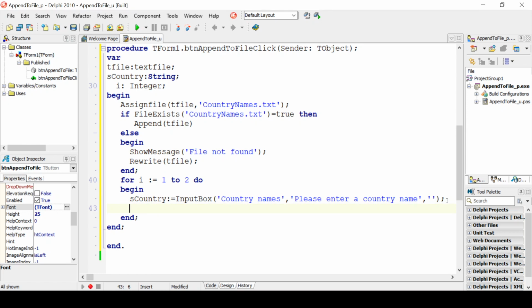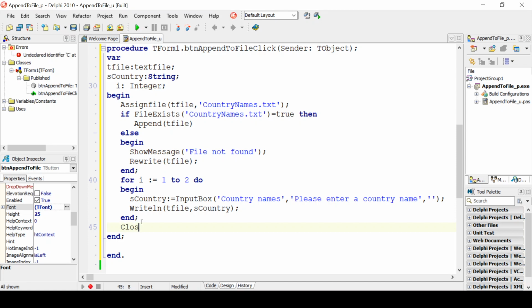And what I want to do with that country name is add it to the text file using WriteLn. So I could say WriteLn, TFile, comma, sCountry. After I have added to the file, very important, I need to close the file.